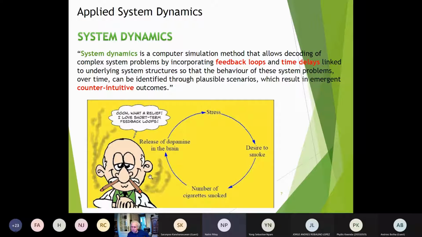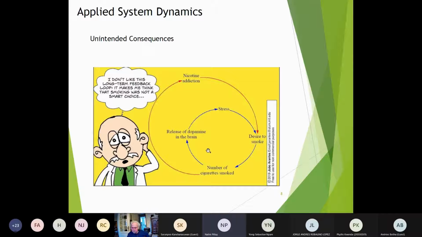Now, if we look at our prof over here, what do we find? With prof, he's showing us a very simple feedback loop. So he's very stressed out. He's got all of these students at his door, and he's really stressing to try and get his papers published and his lectures sorted out. And so he decides, okay, I need a smoke. He then starts with a certain number of cigarettes. There's a release of dopamine in the brain. He feels wonderful. Oh, love it, love it, love it. It's helping, right? But then what happens in the long term?